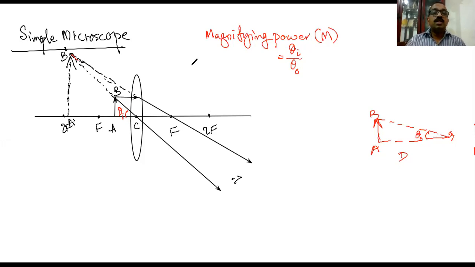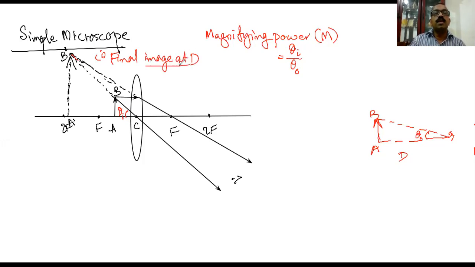Clear? So one thing we should understand here is, in any optical instrument, say the microscope or telescope, we can consider the image position at two extremes. One possibility is, the image is formed as close as possible to your eye. What's that? That is the least distance for distinct vision, D. Second extreme is infinity. So in each optical instrument, we have to consider two positions of the final image formation. So here we assume the first case is the final image is formed at D.